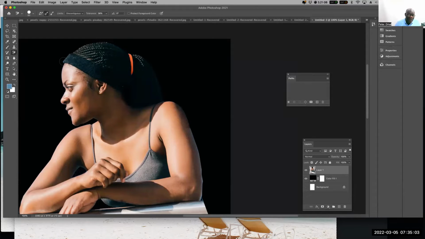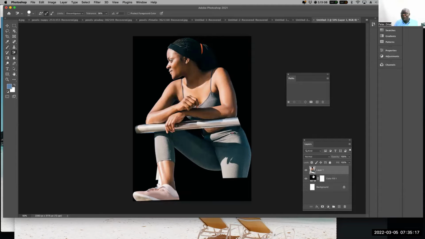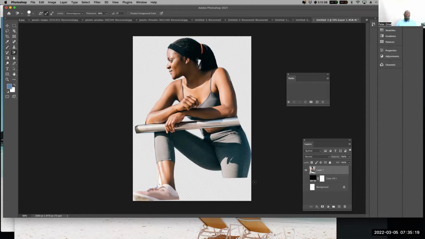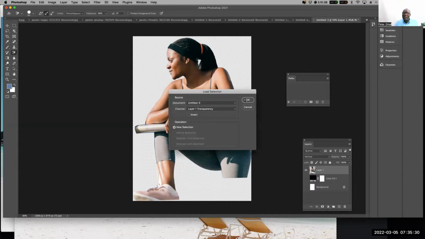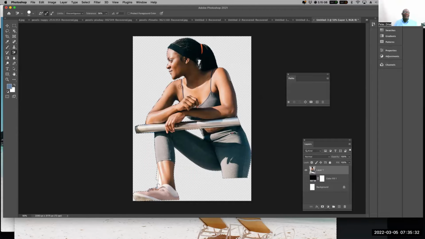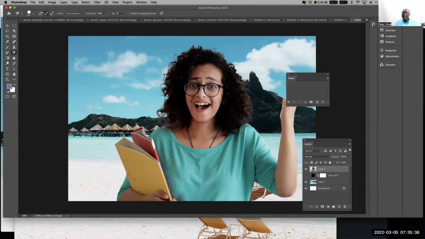See, there's something right there. Click on it, and then remove that. And then we can even keep on removing that. Okay, we can work with that for now. The rest is not too much of it. Hide that. Okay, the next thing we are going to do is to go to select, load selection, click that, copy that, bring up the other image that we had, this one here, go to edit, paste.